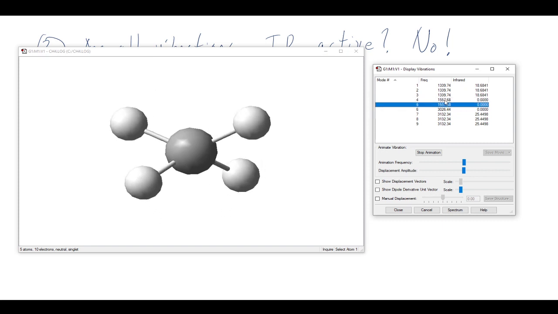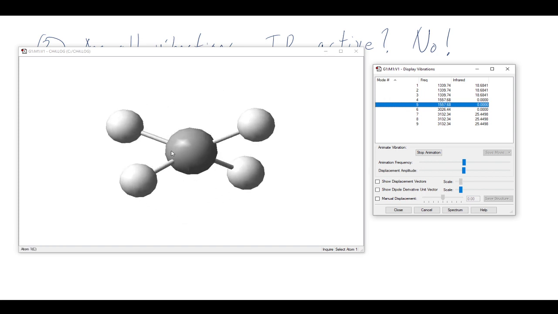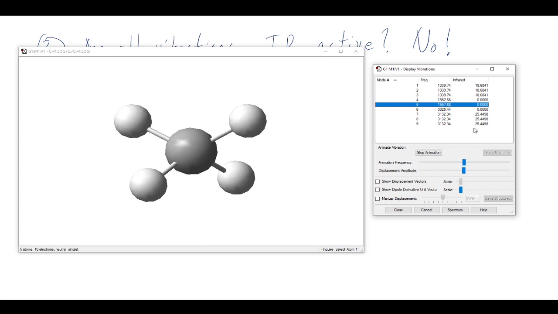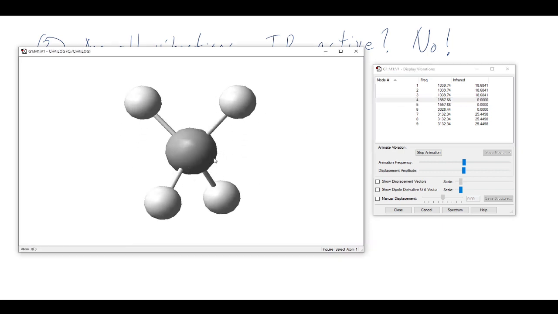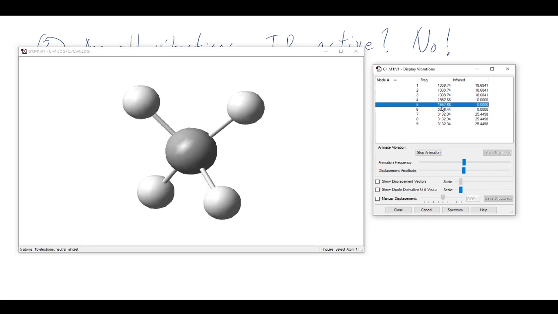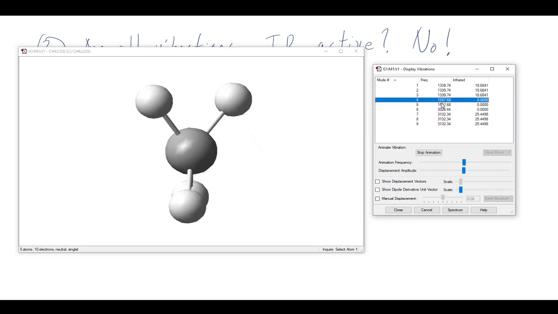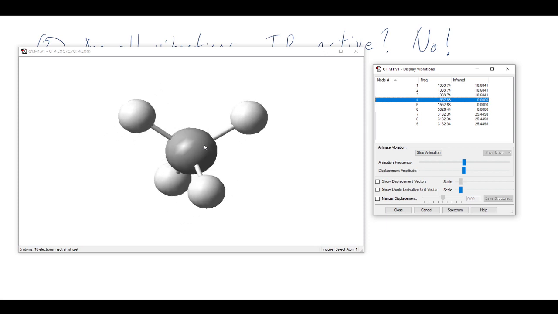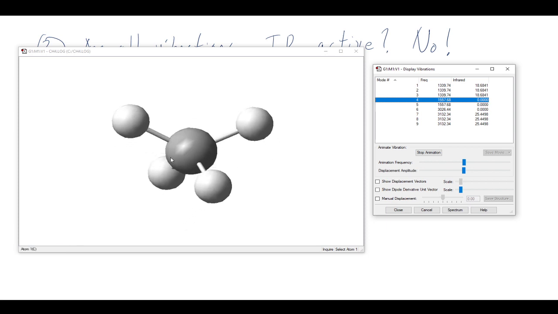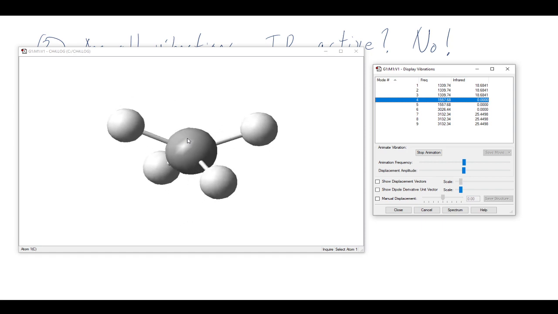These two are degenerate in energy, but notice there's no net movement of the central atom. Okay, so a dead giveaway here is that when there's no net change in the center of mass, like there is no net change of center of mass with the motion of these atoms or the motion of these atoms, and I can rotate around and you can look at these two. They're similar types of motion. They're energetically degenerate, but there's no net movement of the central carbon atom. And so there will be no net movement on a basis of time of the electron density around this carbon, meaning it has no dynamic dipole. It cannot interact with IR light.